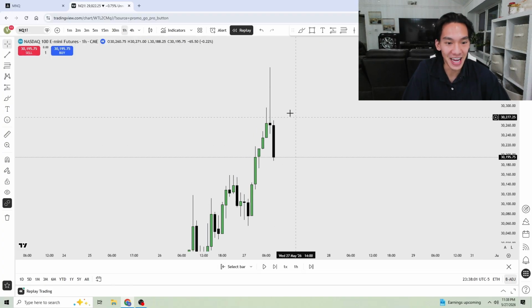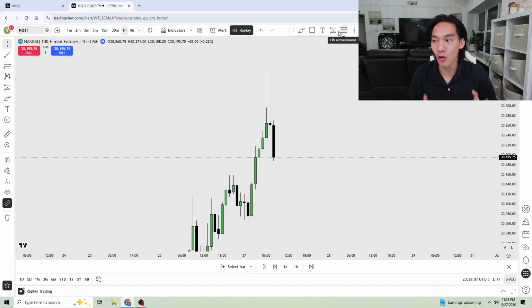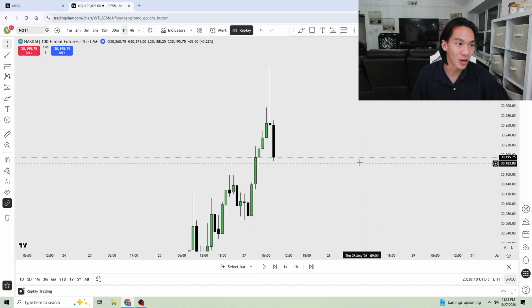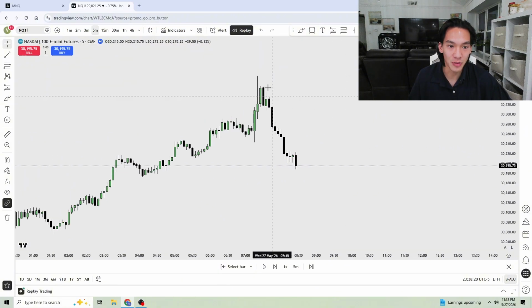So going into the day, this is what the chart looked like on the hourly for New York Open. Since we are at all-time highs, even though we're going down here, you can see we're obviously in a bearish trend, especially if you look at the 5 minute here. We've been going down since what, 7 o'clock.